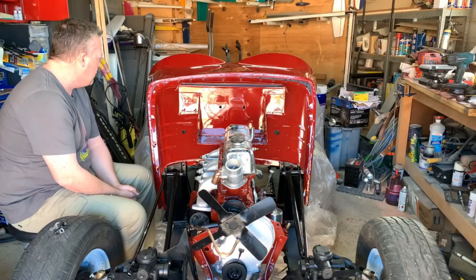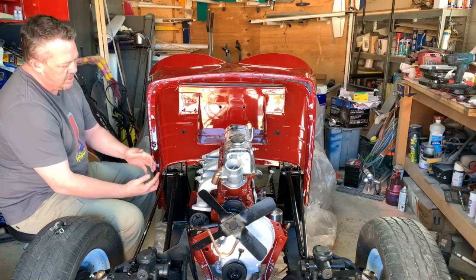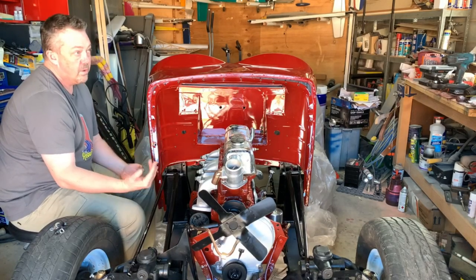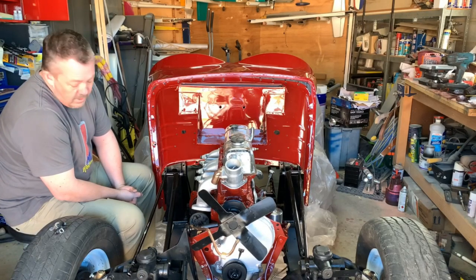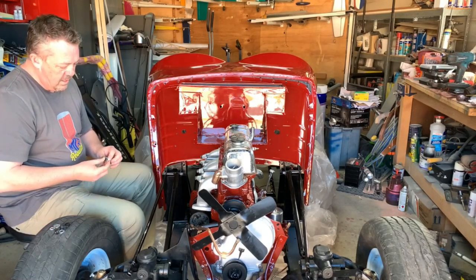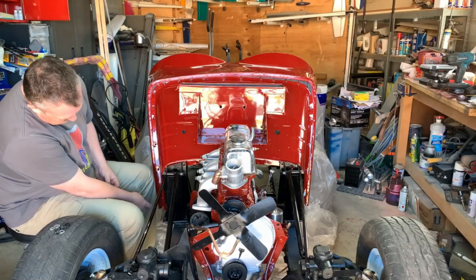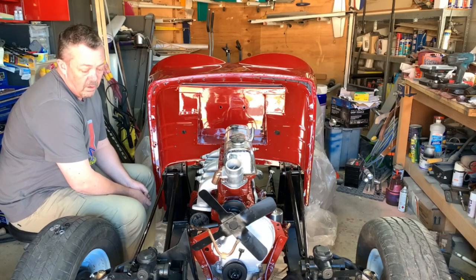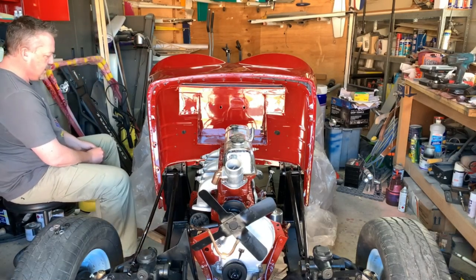I've been looking at a few books and trying to work out which way the bolts should actually go. They should have the bolt head on the firewall side, sorry, the engine side, or the cab side. And I really don't know. I think from what I've seen, it should actually be from the cabin side, but correct me if I'm wrong, and if I am wrong, I will change them over. So let's make a start.